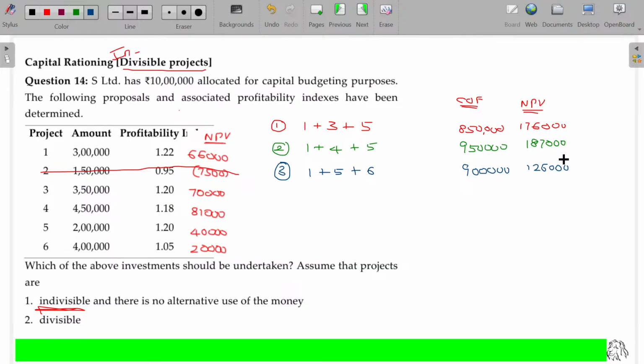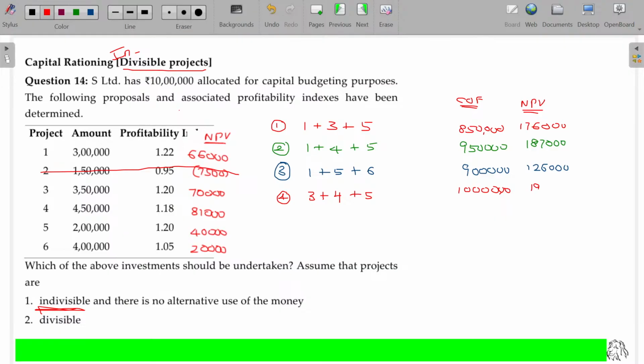If the last one is replaced, then I replace the one earlier to that. Similarly, I'm doing all the calculations. Fourth one. So 5 and 6 were already replaced. Now I have to replace 1. 2 is not required. Start with 3, 4: 3.5 plus 4.5 lakhs, 8 lakhs. And of course, naturally, you can choose 5. If you choose 3, 4, 5, the entire amount available with you is spent. Now find out the NPV for these 3.